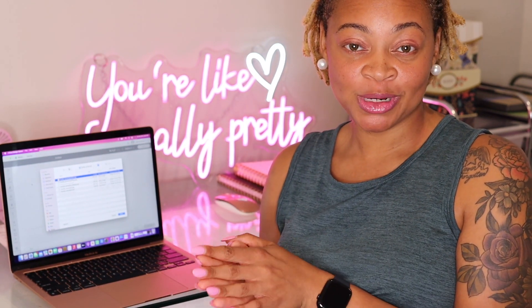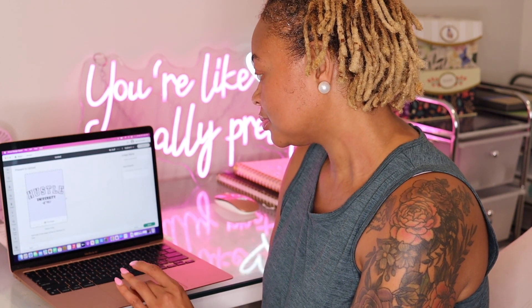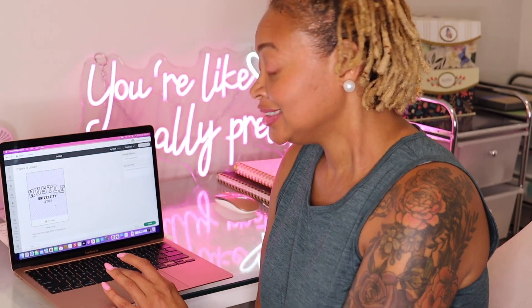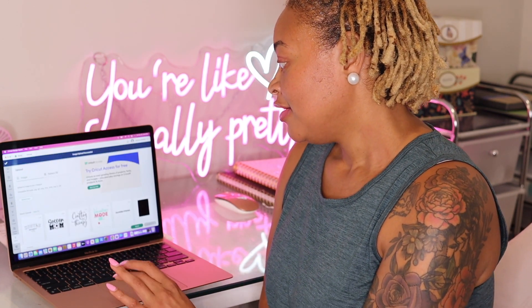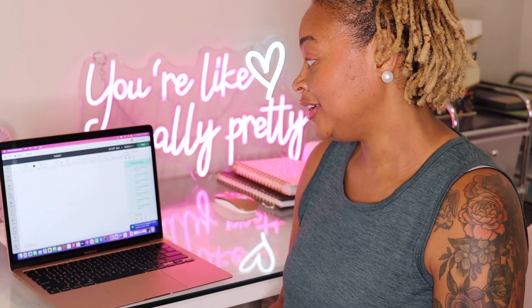Now I'm here at my computer and I have opened up Design Space. We're going to go ahead and find the design that we want to put on our shirt and get our settings prepped so we can get everything cut out. We're not using any type of printer so we don't have to print and cut this image — we're simply going to cut it with our Cricut Maker 3. We'll select the cut image, upload our design, add it to canvas, and our design will populate.